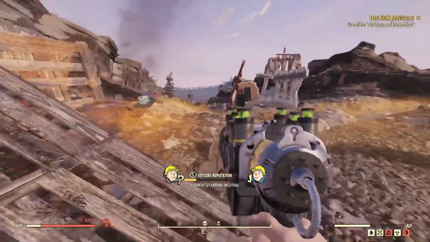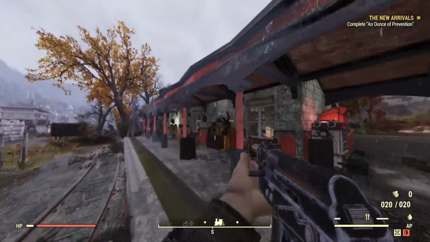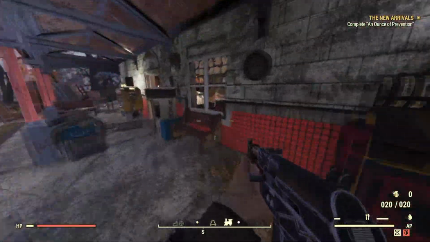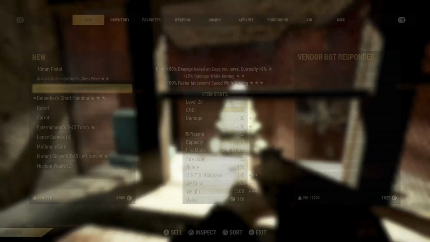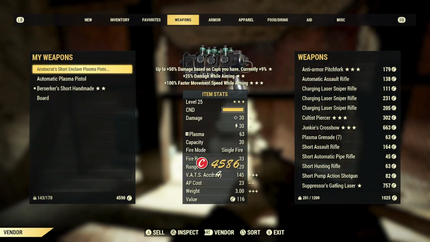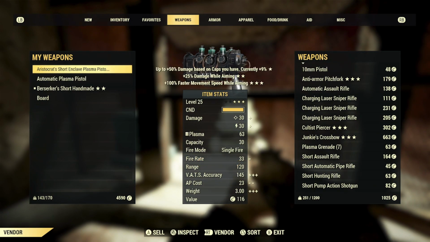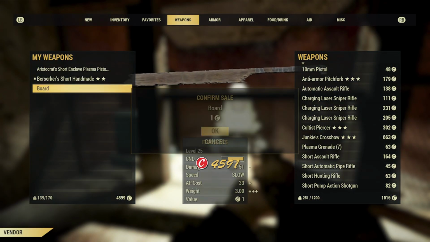No matter what public event you're doing, even if it's not one of the really good ones I just listed, you're still going to want to collect all the guns, all the weapons, all the stuff you can to sell at the train stations or wherever else there's a vendor. The vendor's daily cap, I guess we're going to call it a cap, is 1,400 caps.